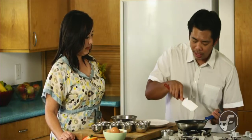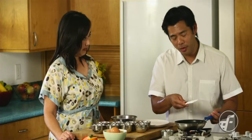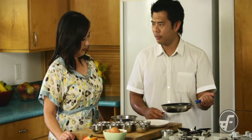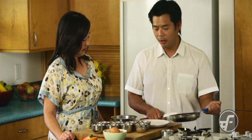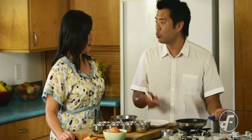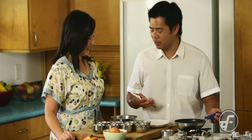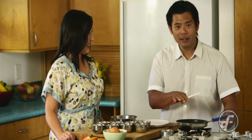And then I will take my spatula and I will fold it halfway over, or actually a third. And then I'm going to hold it like a shovel, and I'm going to go ahead and flip it. And then it'll fold the other third over, and then we'll have a nice rolled omelet. So you ready to see this happen in live action? Yes. Okay. So my pan, I've been heating it.